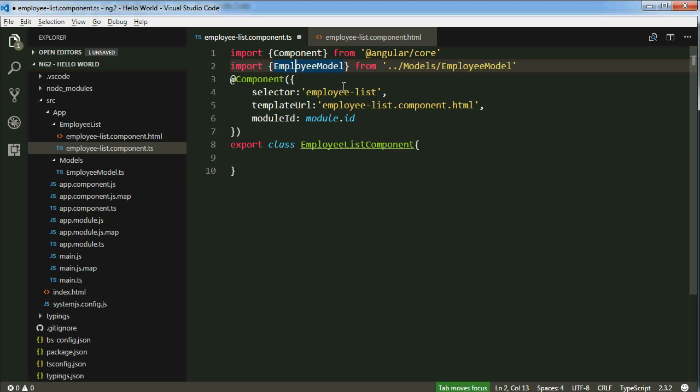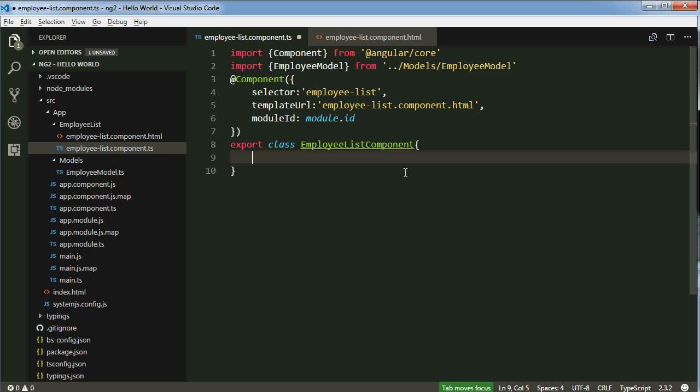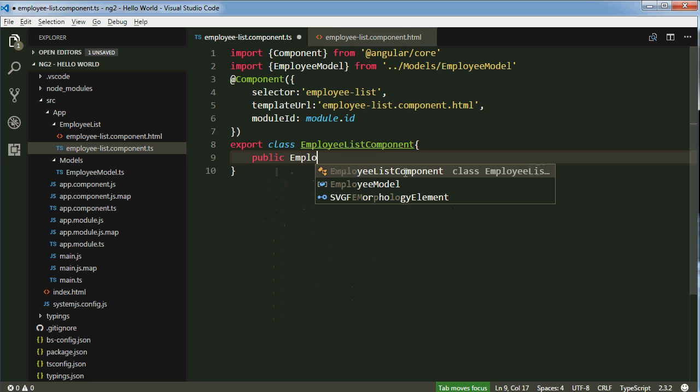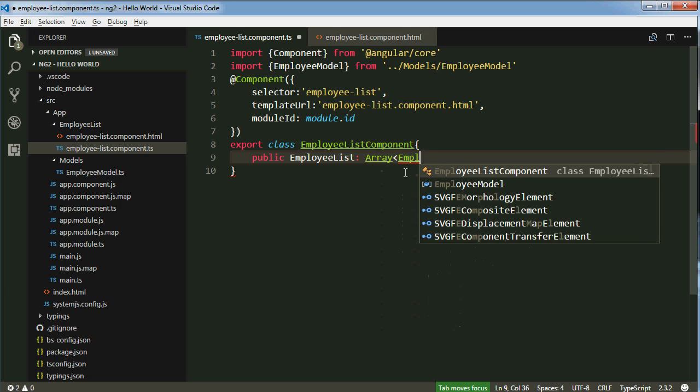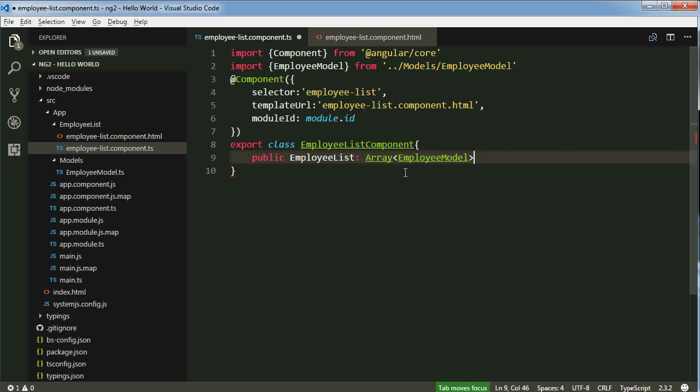Okay, from here I will import this one, EmployeeModel. Now I will declare one property here inside this EmployeeList component: public employeeList, type array of EmployeeModel, equals to empty. This is the property where we will store the list of employee data.